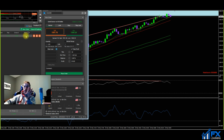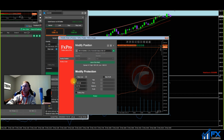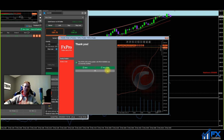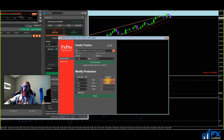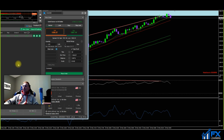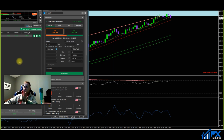In fact, what I will do is use a trailing stop loss with this, just to lock in, see if I can get the most amount of profit. So stop loss, let's go with 150 pips, protect. There we go, so locked in now. This trade is now risk free. I'll also set a take profit as well. So we've got a 150 pip stop loss, and I'll set a take profit of, let's say, 500 pips. There we go. So it's either going to hit my stop loss at 150 pips, or it's going to hit my take profit at 500 pips. So I'm going to leave it there now, and hopefully one of those gets hit. So what I'll do, everyone, is I'll pause the video and I'll be back very, very soon.